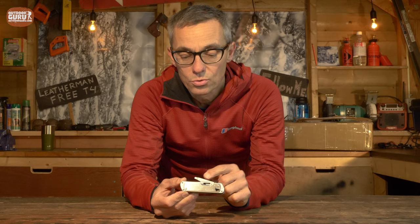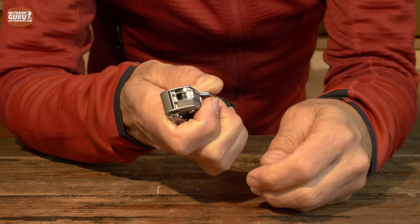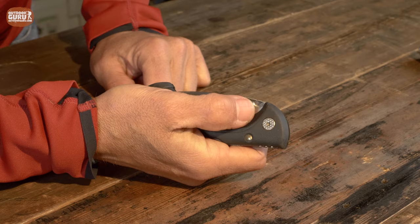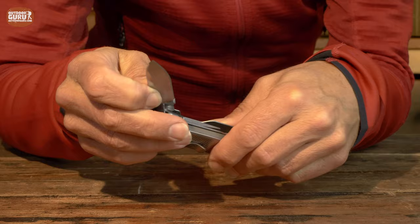If the knob doesn't work, there is a little slit in the knife itself. So with one hand I can open it, putting my thumb into the slit and with my other finger basically helping. Do I feel safe? No, not really. Some knives have a little knob on the blade itself so you can really use it to open the blade — this one doesn't have it. I don't think this is a really convenient single-hand operation. In my months of usage, I basically used two hands to open the blade. I feel more secure just doing it that way.